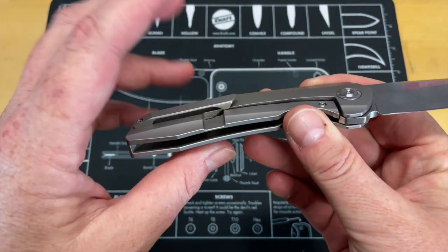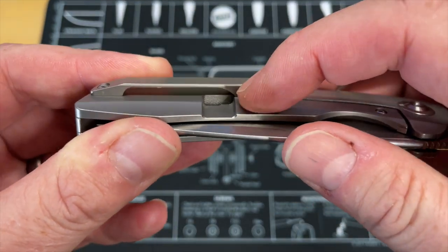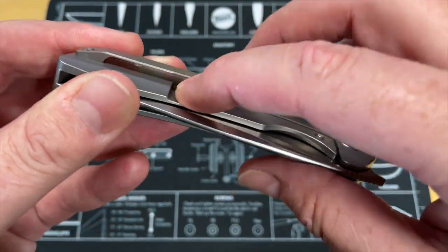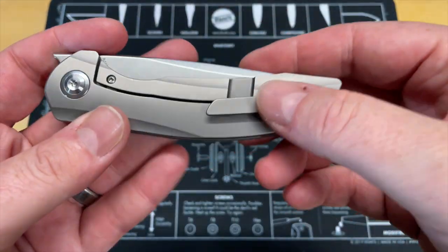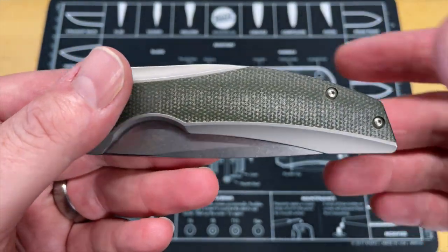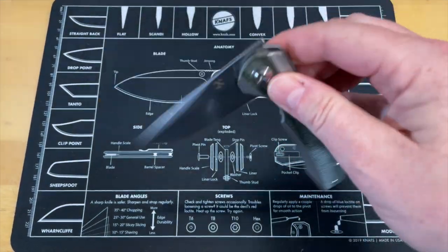I'm not a fan of the cutouts on the exterior of knives like this for the lock bar. The reason is it has a tendency — especially when your pocket clip is this close to the edge — to pinch that material, let material bind up in there, and then it catches. Sometimes it'll tear up your pockets if they're sharp, and sometimes it's difficult to pull out. I haven't had that problem yet, but my concern would be on thicker pants like 5.11s.